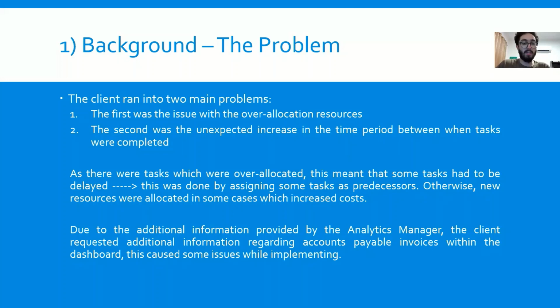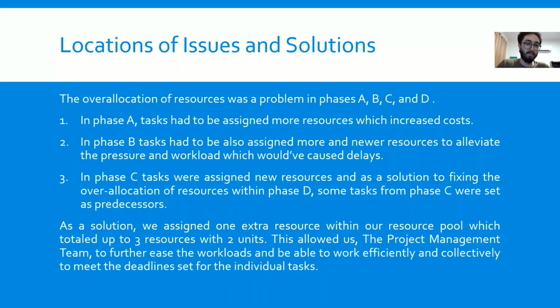Due to additional information provided by the analytics manager, the client requested additional information regarding accounts payable invoices within the dashboard. This caused some issues while implementing within the project management team. So where did these issues take place, and what were the solutions that we as the project management team came up with?